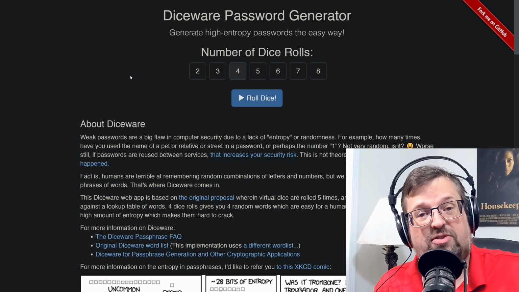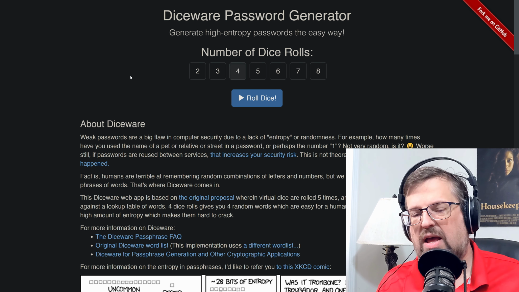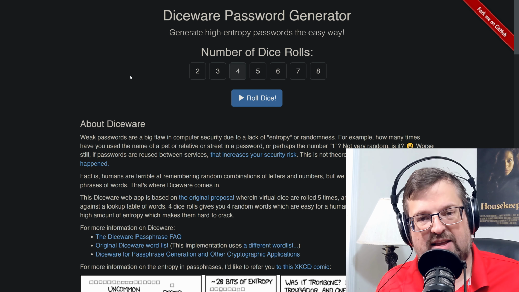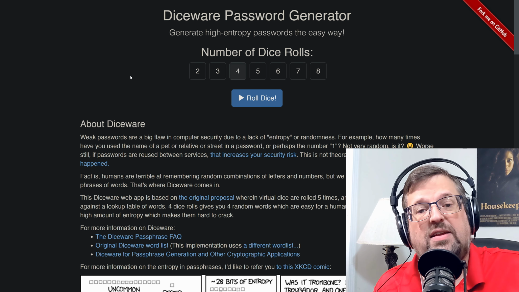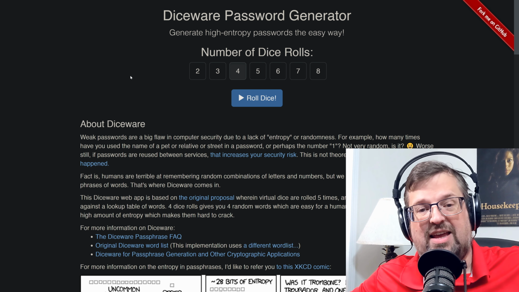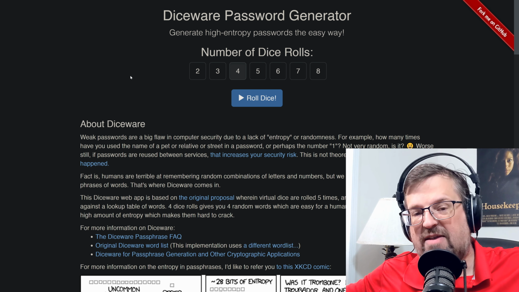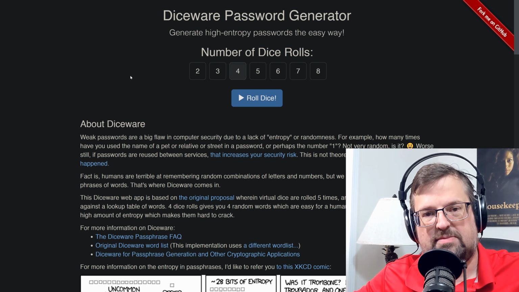And so the key question then is, how do you remember it? Well, you want it to be a long password. I'm doing a 5-word password, and I'll show you how I do that. You want to be able to remember it. Well, I'm going to teach you a mnemonic method that will let you remember any list of any number of randomly generated words. Okay?